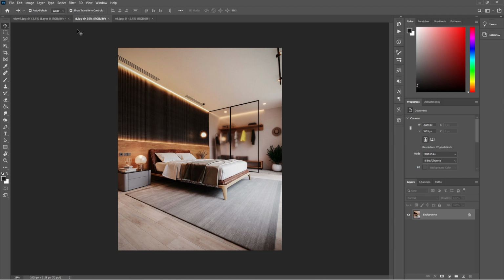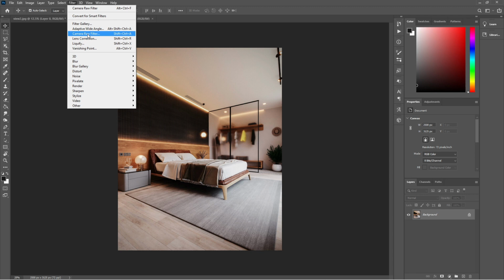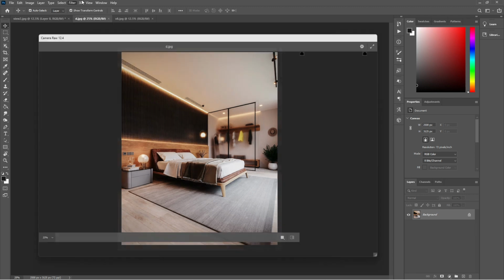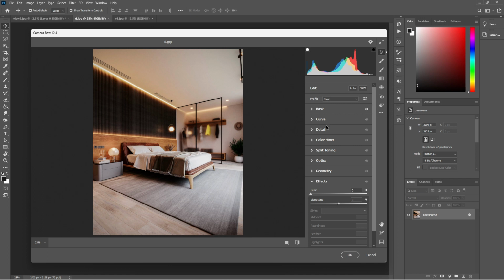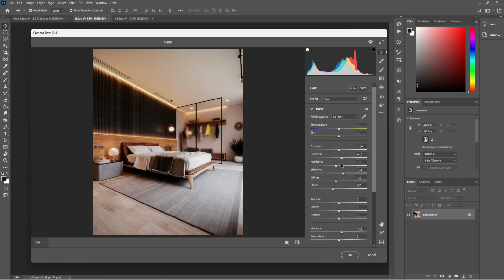I think I like this space the way it is, or you can just go again to the Camera Raw filter and choose what you would like to do with this. Natural is still okay, because I've set most of these things in Corona VFB, which is looking cool. Shadow, you can reduce the amount of shadow in the scene by toggling this on and off, but I like this as it is.